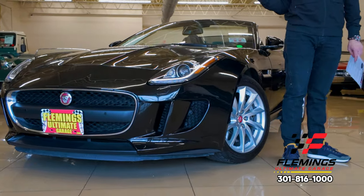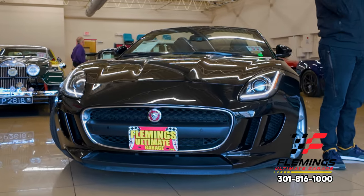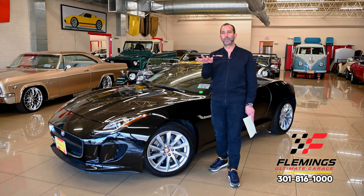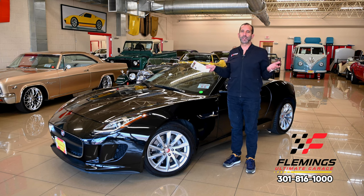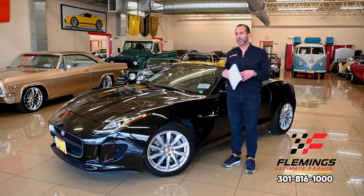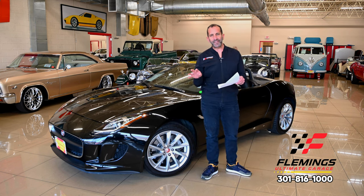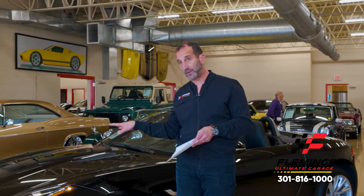When you have these gas-powered cars that are well built, high performance, and able to be used on a daily basis, that's really good. So this is exactly what you want. And we're talking about the high-end features of these cars. I want to show you the quality of this particular car.